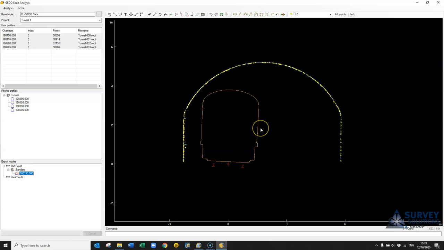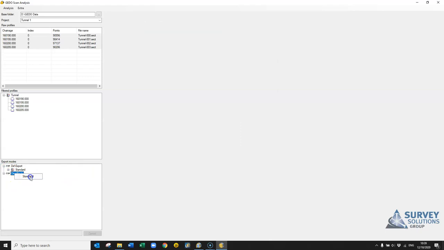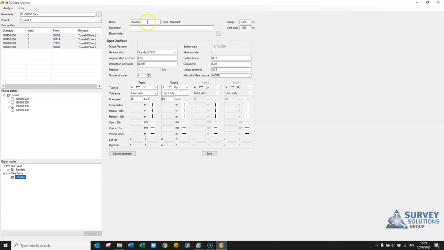If we go to the clear route options, in clear route options here, we have the name. So if everything was similar, i.e. the ELR, the description, whatever, we could have one here for tunnel, and that way we could load all the tunnel profiles into this one and export them all out in one go. If we then had separate things that needed separate descriptions, like a particular signal or maybe a bridge, maybe five profiles in it. So really you would create one of these pretty much for each structure.